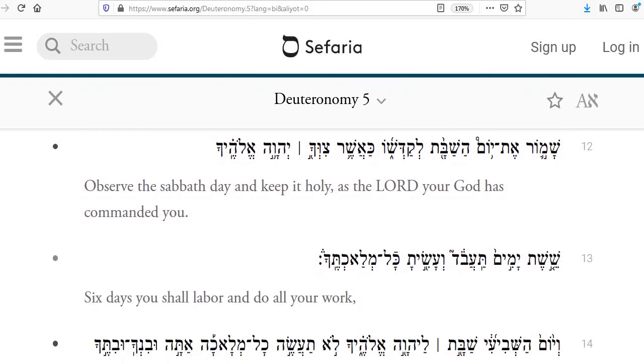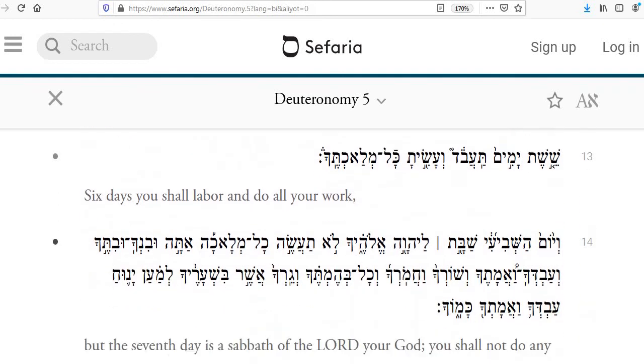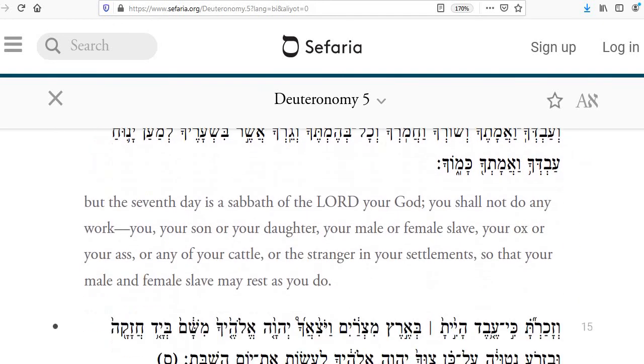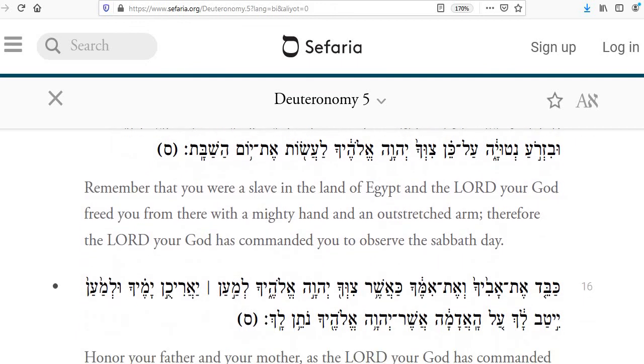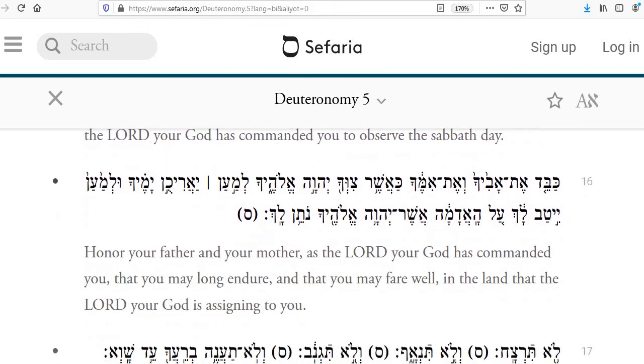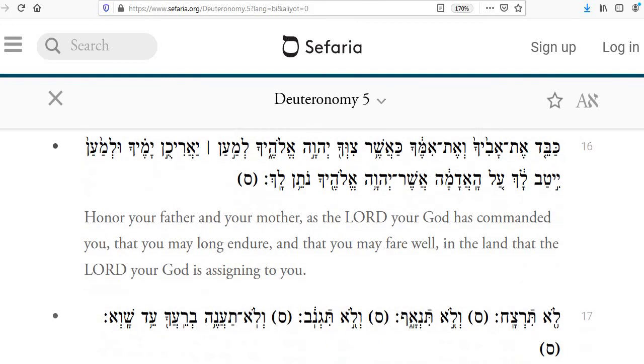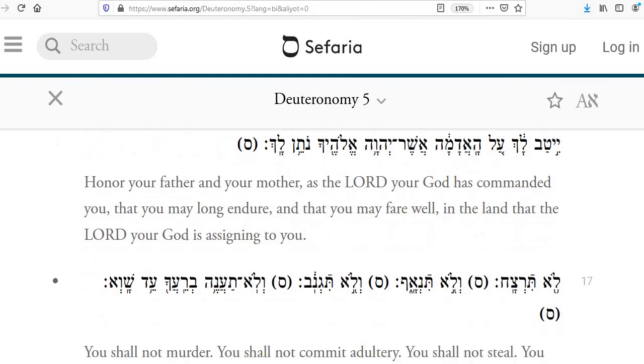Observe the Sabbath. We're going to leave all things to do with the Sabbath for this one, because I want to focus on some other things. So we're just going to leave anything to do with the Sabbath day alone for now. Honor your father and your mother. Okay, so this is one that doesn't appear to be part of the 7, because it wasn't listed in the original 7 that we saw earlier.